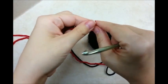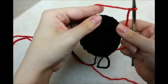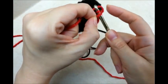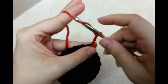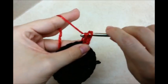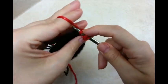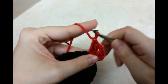I always start with a slip knot. You can start in any stitch you want to start in. Just go ahead and pull through that slip knot on your hook. I want to start off with a chain 3, which counts as a double crochet. Now I'm going to go back into the same stitch and do another double crochet — so that's 2 doubles in the same stitch. Now I'm going to chain 2 and go back into the same stitch and do 2 more doubles. What I'm forming right now is a corner of a square.